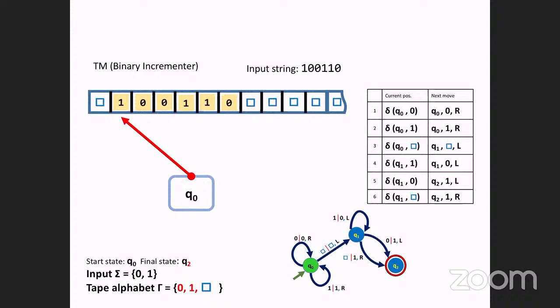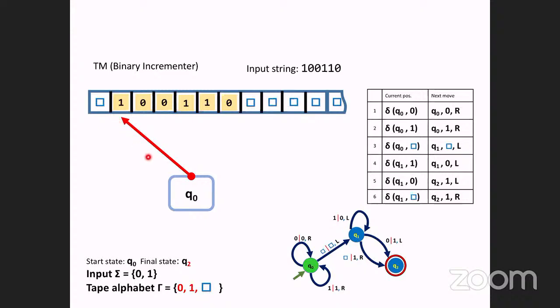I have a Turing machine whose job is to find the increment of the given binary number. Start state is Q0. It is supposed to reach the final state Q2 based on these transitions. This corresponding diagram, both are the same. Well, I'm placing this as the input on the input tape. Because both sides are infinite, I'm just placing a blank special symbol here. But the pointer head is placed on the leftmost non-blank input, which is 1 here.